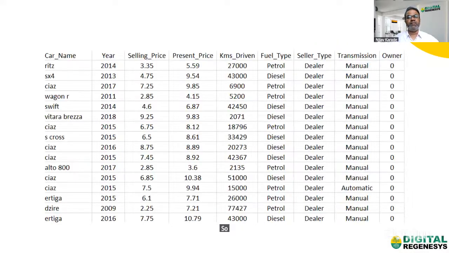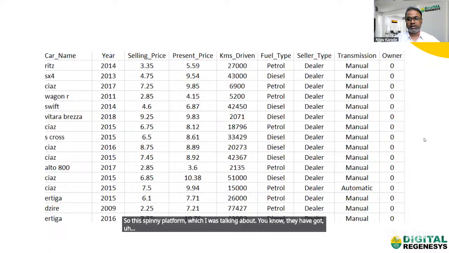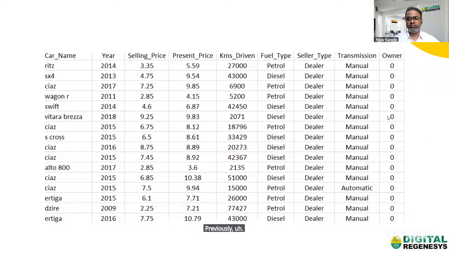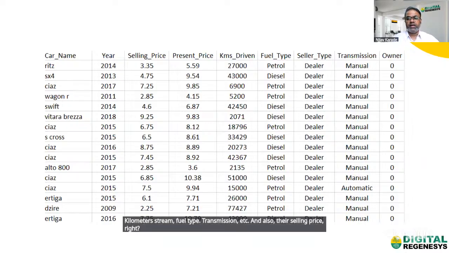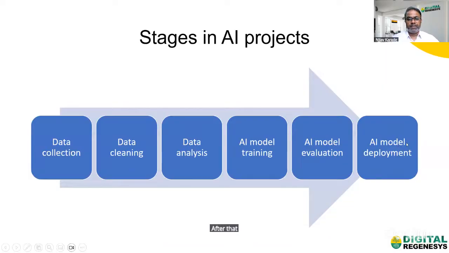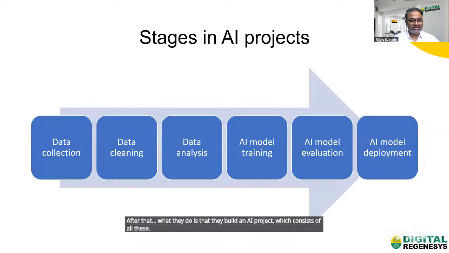This Spinny platform, which I was talking about, has a lot of data on cars which they have sold in the past, right? Such as car model name, manufacturing year, kilometers driven, fuel type, transmission, etc., and also their selling price, right? After that, they build an AI project which consists of these 6 stages.